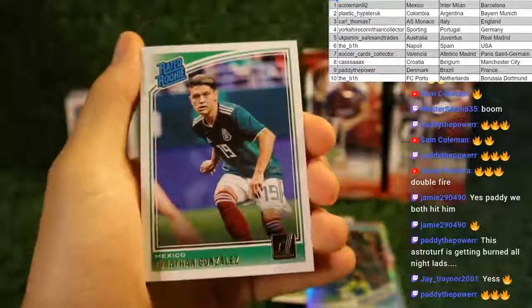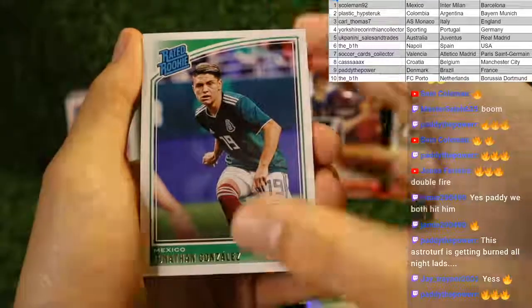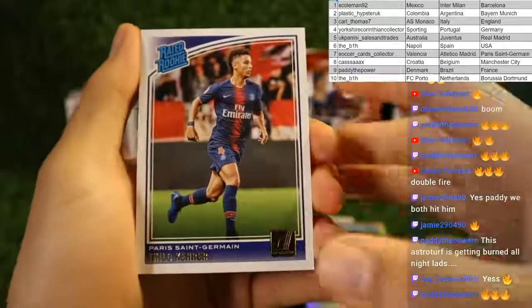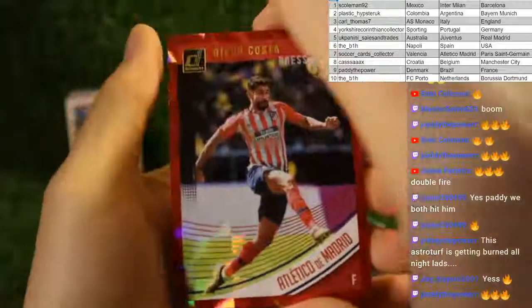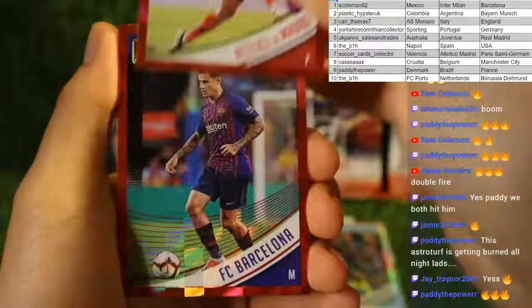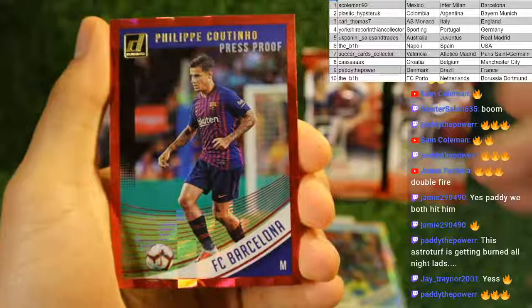Next up, we have a Donruss rated rookie card for Mexico, and it is Jonathan Gonzalez. For PSG, we have Thilo Kehrer. Our first press proof red parallel of this pack is for Atletico de Madrid and is the caveman. It is Diego Costa, the Spanish striker. And right behind him for Barcelona, we have Philippe Coutinho.